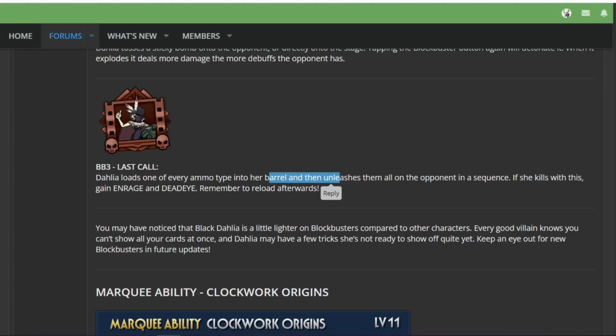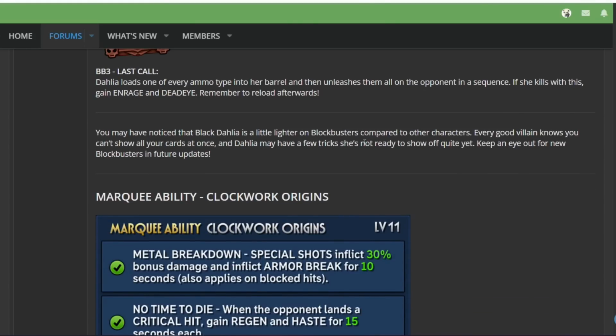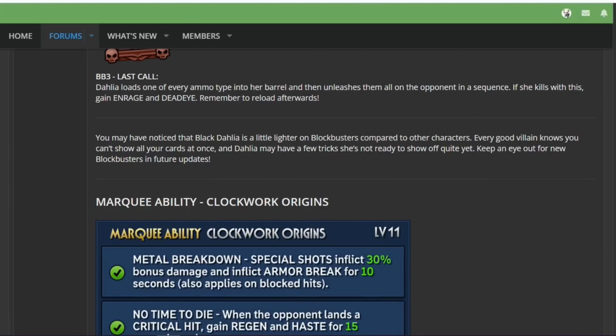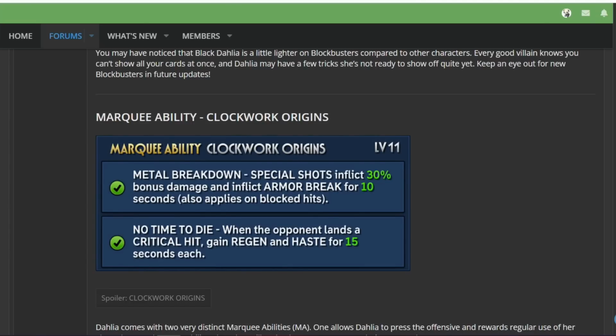I'm guessing a lot of Dahlia's variants' signature abilities will revolve around ammo shots, so this might be a useful way to do that. And we also got to know that there's potentially new blockbusters in future updates for Dahlia. So this might not be everything, although I feel like she's got a lot of tools already, so what else can they give us?